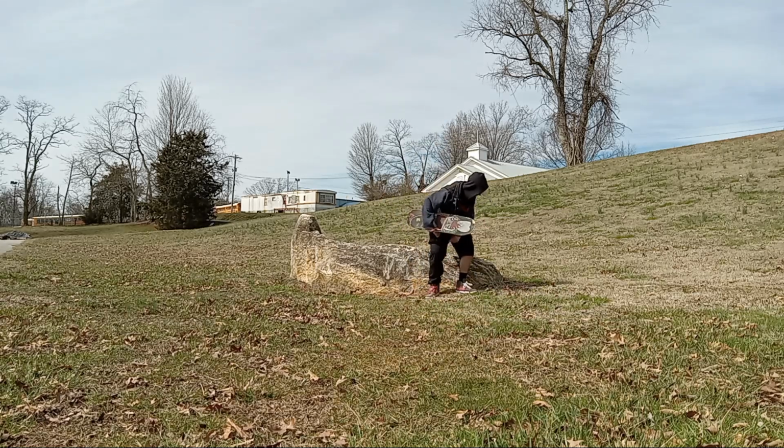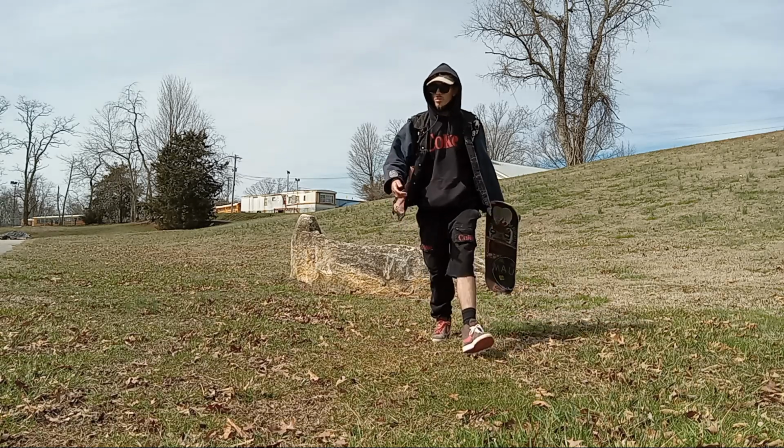All right. Chill for a few more seconds, and then we'll skate right here, and then we'll skate over there. Okay? This is one of my spots. I do prefer a park, I really do. But a while back, the parking lot. I'll show you right here. I prefer skating the parking lot.